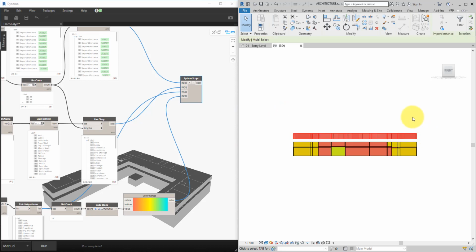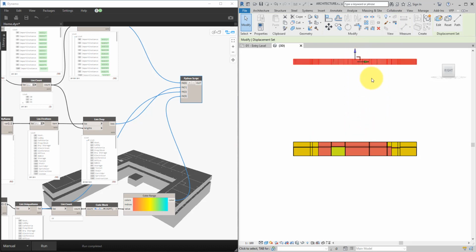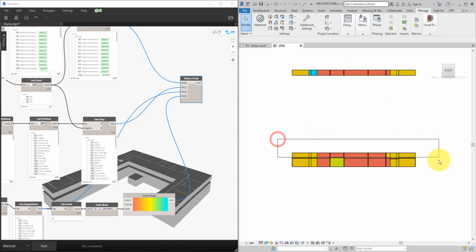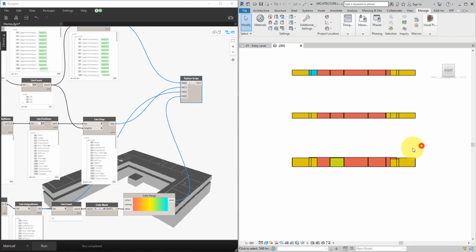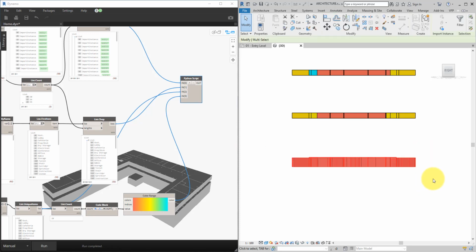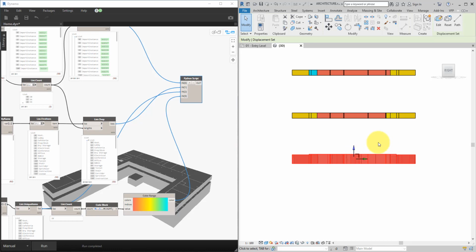So when I go to here, select all those on the top level, I can go up to the ribbon and click on Create Displaced Elements. That will then group them into a single displaced element, which I can then move up like this. Let's do the same now for the second floor. So select your rooms in 3D, create elements, and move the displaced element up. Let's do the same now for the bottom level as well. This one doesn't have to move up so much.